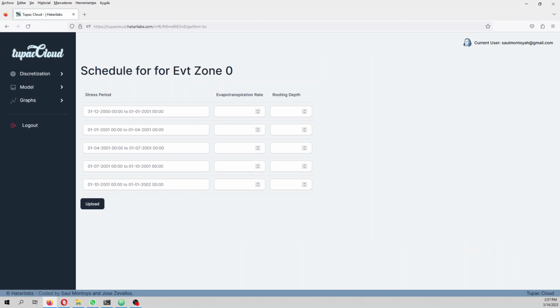And the evapotranspiration rates will be 3.8 10 to the minus 8. 0.5, the rooting depth, upload.